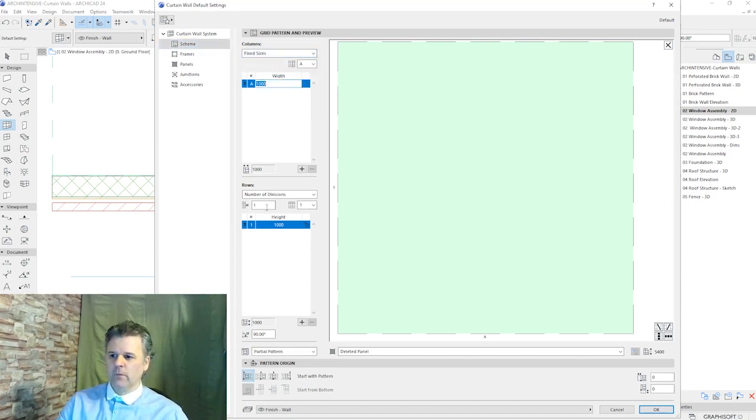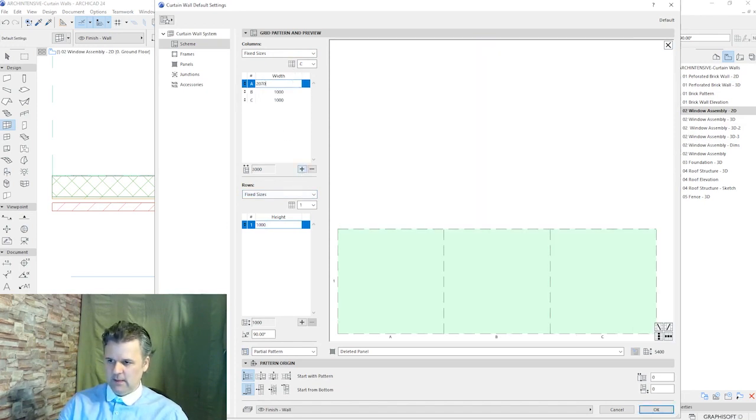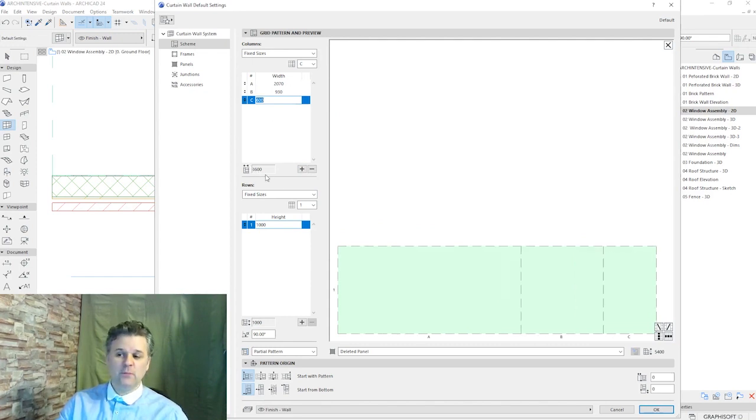So now we are going to have 3 columns, and from left to right I'm going to enter the width values of these 3 columns, and the total width is going to be 3600 millimeters.